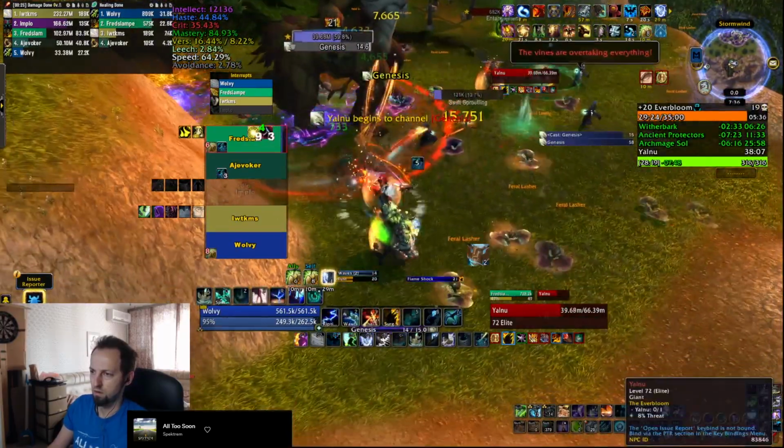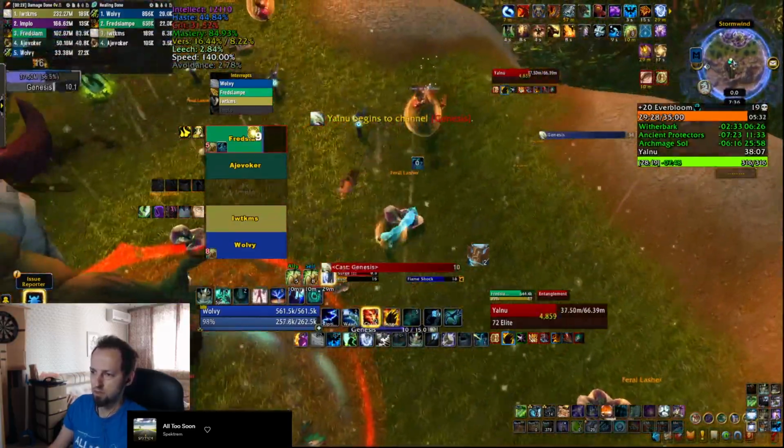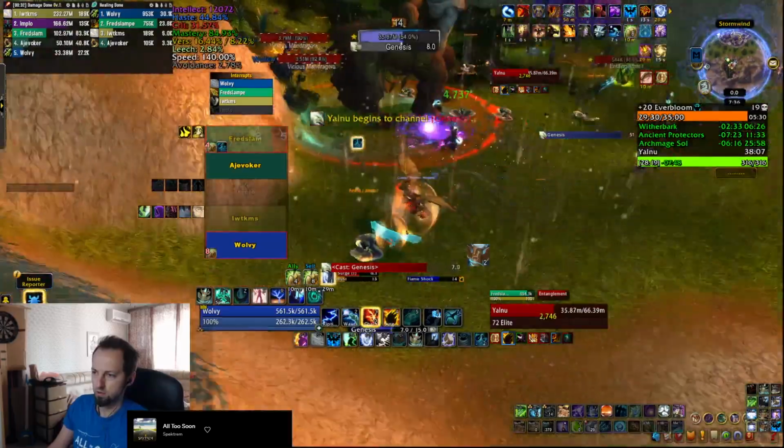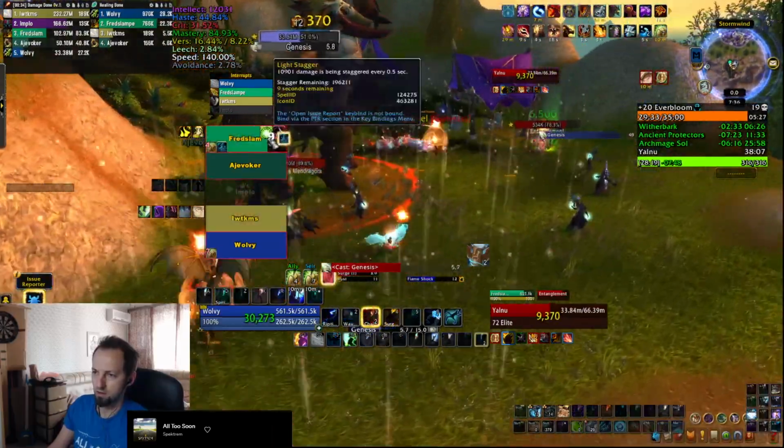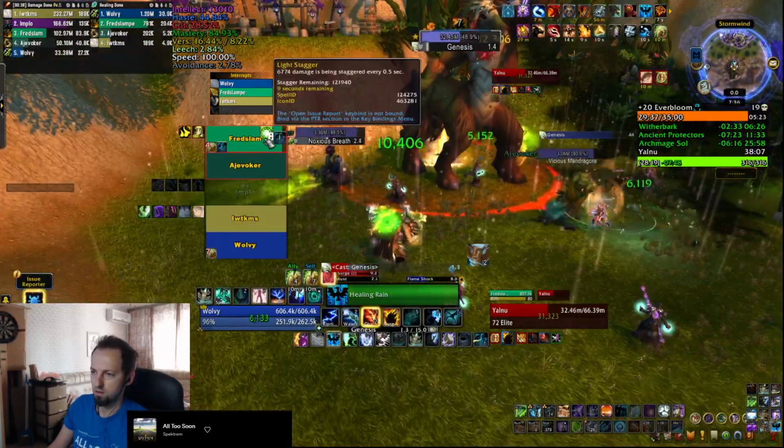Every now and then he's also going to cast Genesis that you see on your screen right now. He summons petals around the room, you want to run on top of them, pretty much the same as the Underworld boss. If you fail to do so, once the cast is over, the petals will become alive small ads that you have to cleave down.